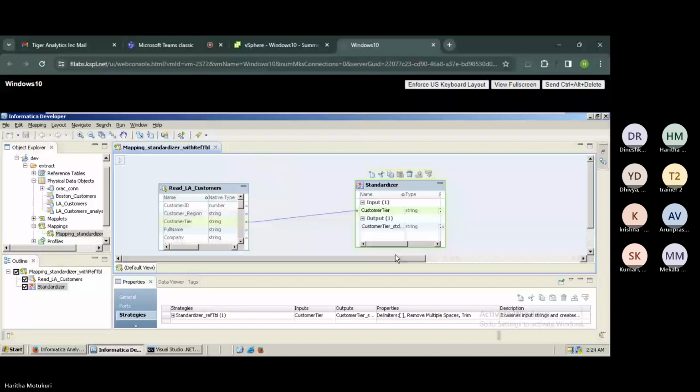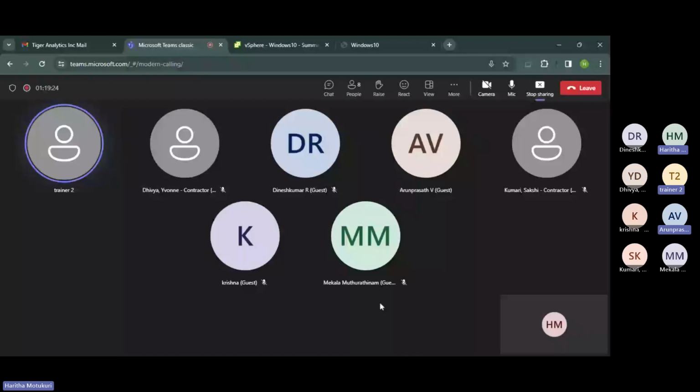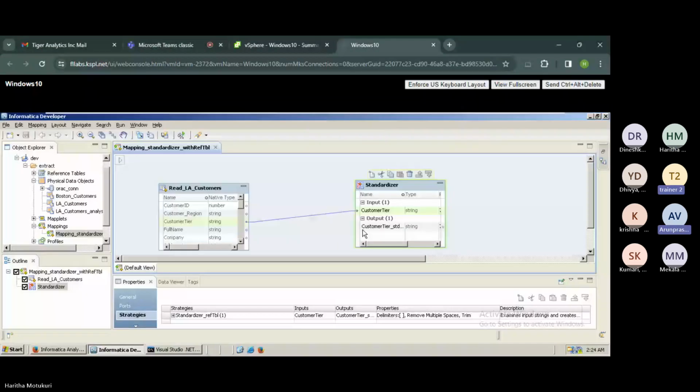Should I rerun? You said OK, right? No, it's enough. No, that is correct. Expand dev. It will come here once you say OK. Have you selected the data integration service, Harita? Have you set it as default? Yeah, set it as default, like what Arun said.